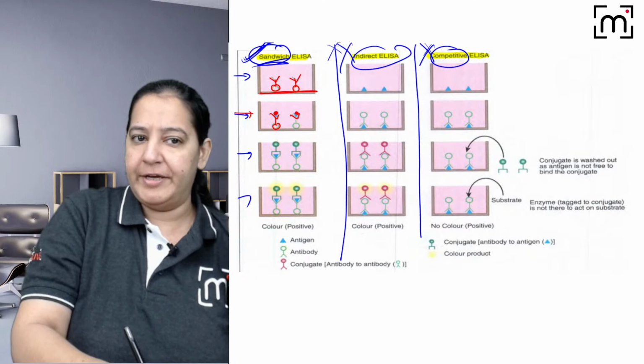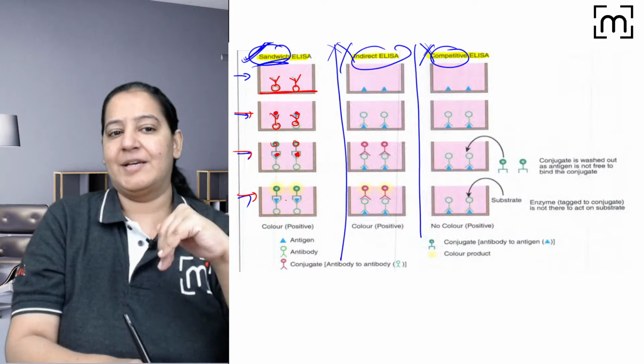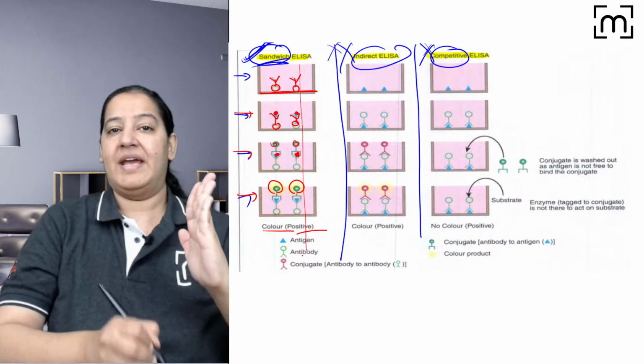So it contains antigen, and the antigen is forming a bond with the antibody. In the third step, we are again adding antibody. So one antibody is below, one is above. But this antibody is enzyme linked. And lastly, we are adding the substrate. You can see the substrate is giving the color change because the substrate gets converted to product. Right? You got my point? So color change is there. It means it's positive. So this is the summary. I guess you got it. Yes. So you have to enumerate like that.